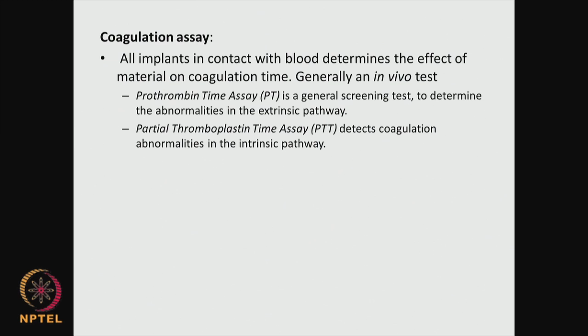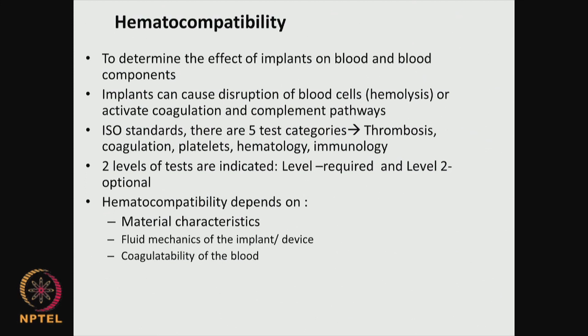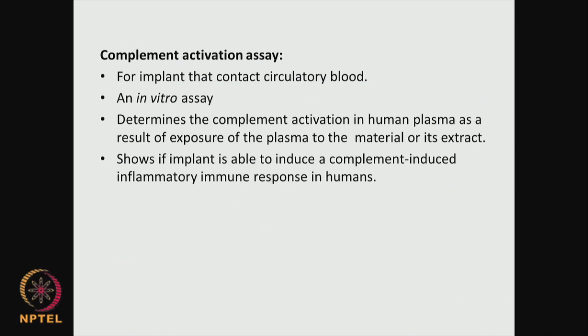So, we have the previous coagulation based assay or hemolysis based assay, which tells you whether the blood or plasma is going to get damaged, whether the biomaterial is going to activate your thrombosis and the coagulation pathway, and then comes whether the biomaterial is going to activate your complement system. So, all these are assays which tell you, sometimes qualitative, sometimes quantitative, the effect of the biomaterial, especially when they are coming in contact. These are in vitro assays. I can do it with cell lines, I can look at the gene expressions, I can take blood plasma, and then I can do experiments with the blood plasma and so on.